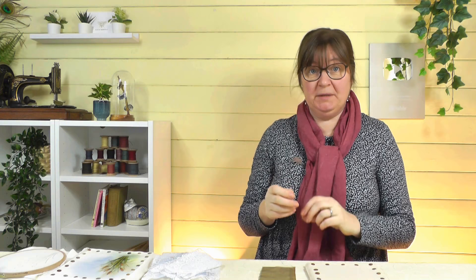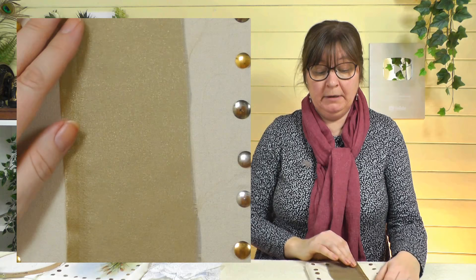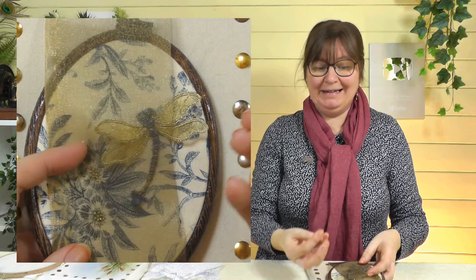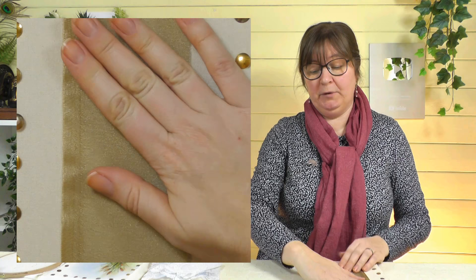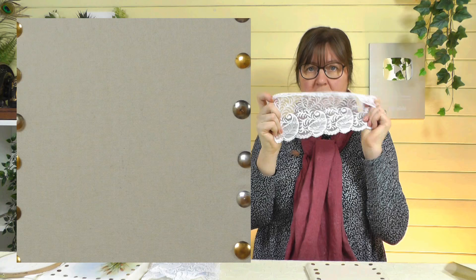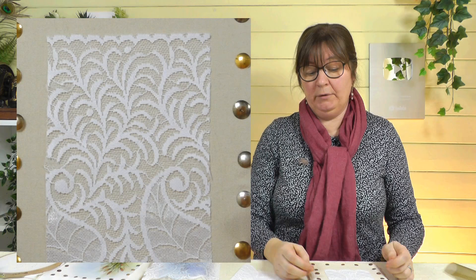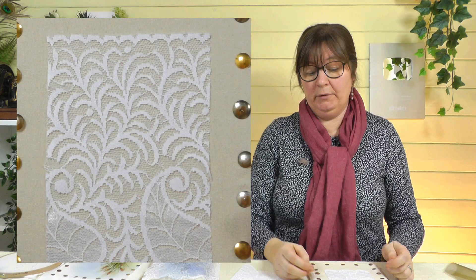You could take your background a step further and apply some fabrics — do some appliqué. We do have a whole video on appliqué if you'd like to know more. You could apply organza or layers of different fabrics to build up an interesting design. I also found some lace in my collection — you could apply a piece of lace to the background and place the dragonfly on top, making the lace a feature. Framed with lace and a dragonfly, that would look really beautiful.